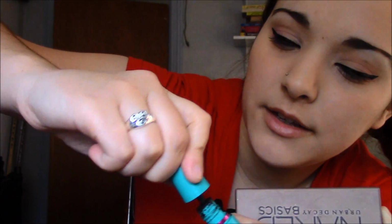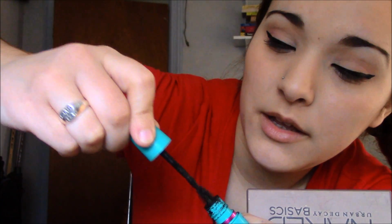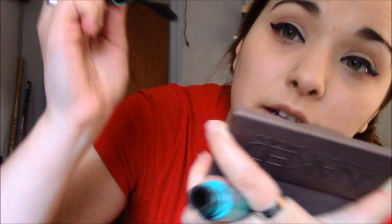So, lastly, it's time for some mascara, and then followed by a little eyeliner. Oops, I'm not supposed to do the up-down motion. It gets bacteria from your eyes on your lashes. You're supposed to do sort of a circular, more swirled motion when you pull it up versus an up and down. I can't explain it exactly. So I start right here.